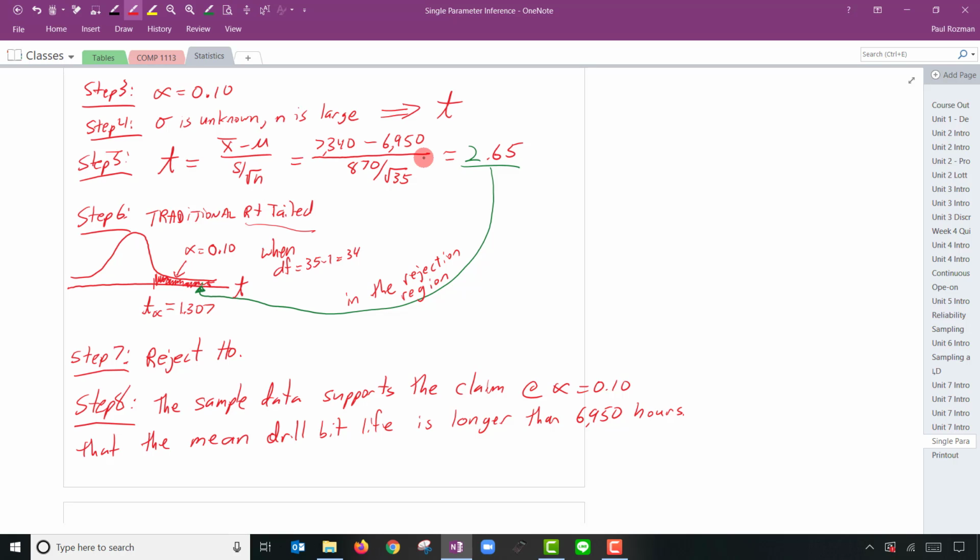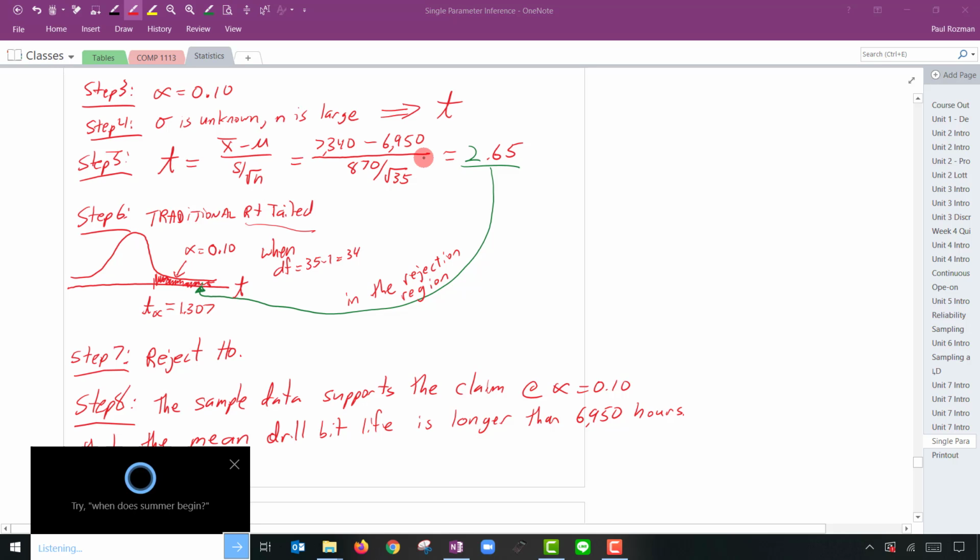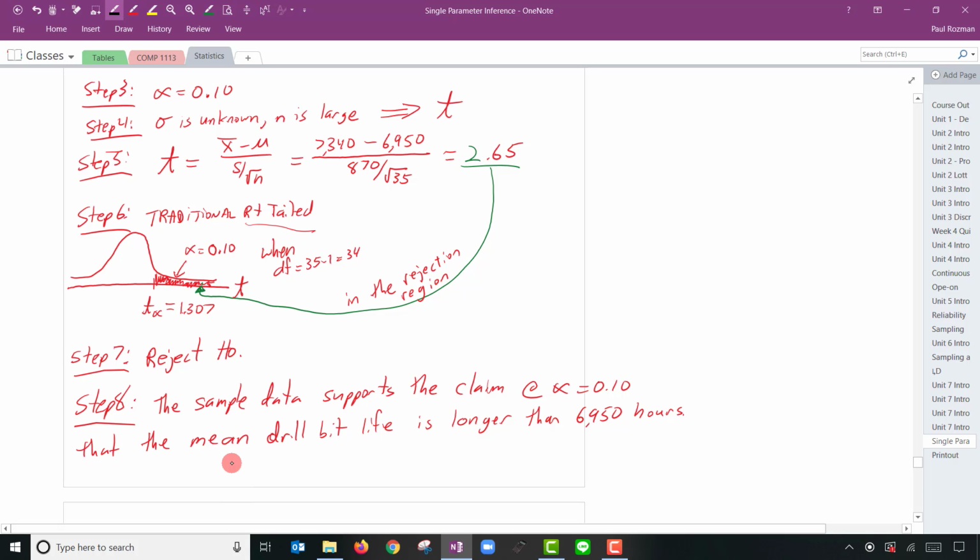So don't completely lose sight of your common sense here when you're viewing these. It's easy to get wrapped up in the steps. If you're an Excel person and you didn't like looking this up in the t-table, I guess that's a t-score. So we would say t dot inv, we know the probability, to get this value.